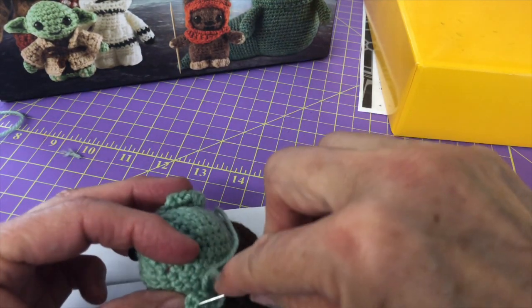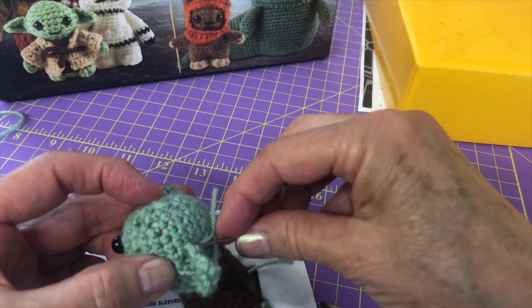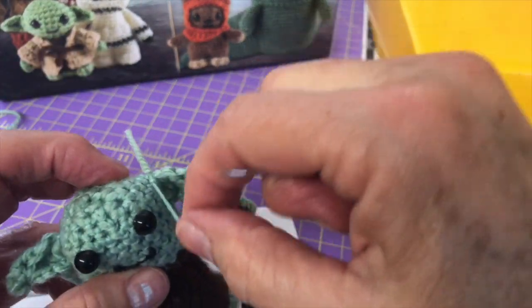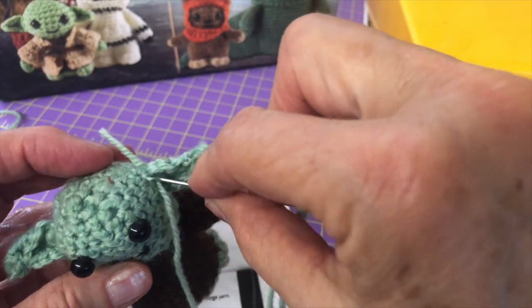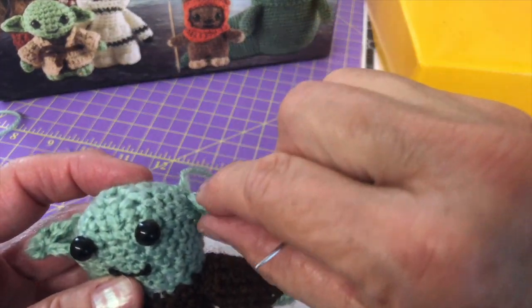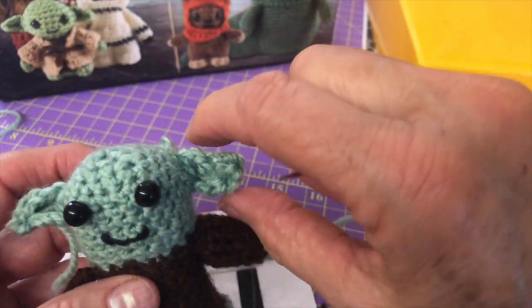I'm going to take a few from the back side here. I just don't feel like it's securely attached to Yoda's head yet. These ears are going to be just a bit floppy, so we'll want to kind of place them and position them when we're done, to give them that Yoda look.